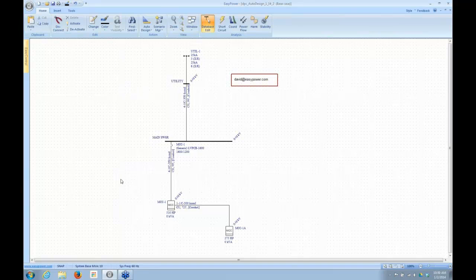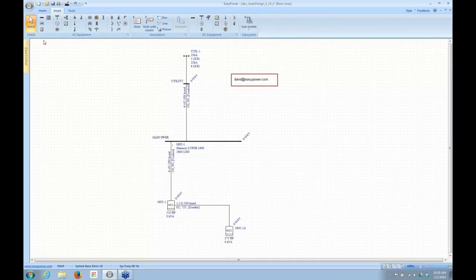All right. So one other way you could use this is if I have a feeder size, a breaker size defined, it will size the feeder for me, even if there's no loads or anything else down here. So just to show you how that would work, I'm going to put a feeder in here.